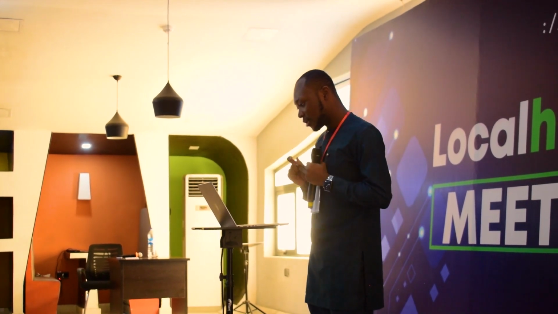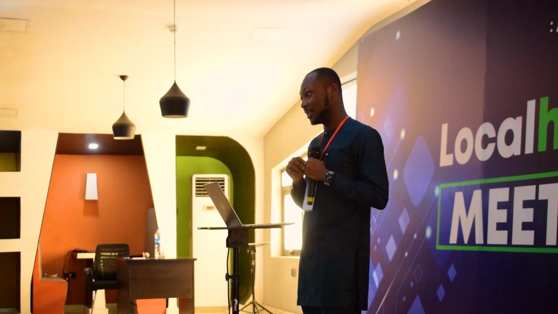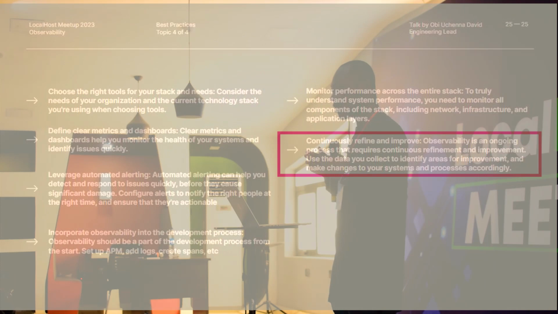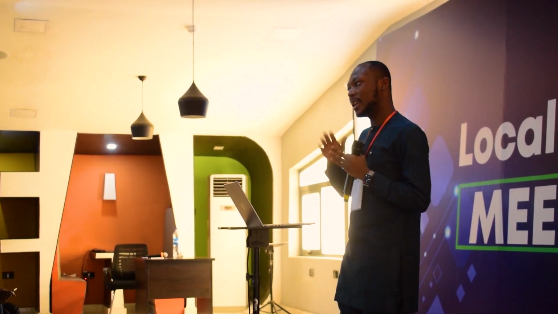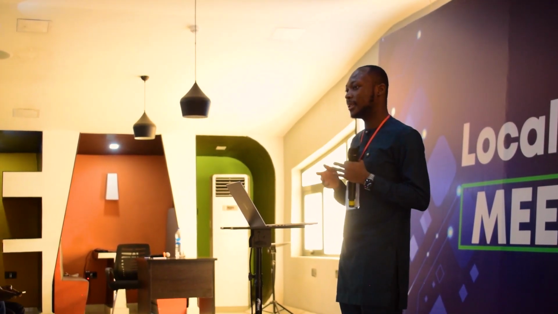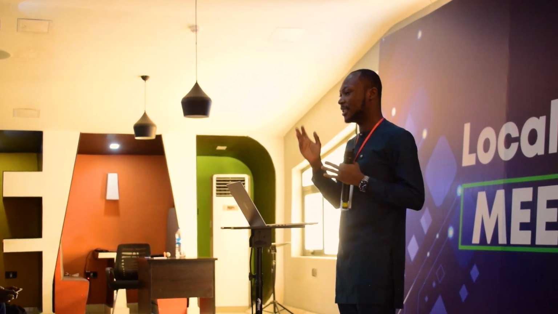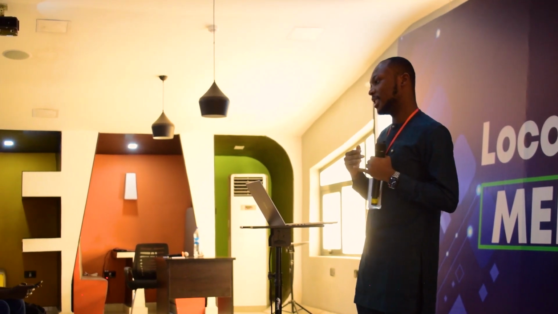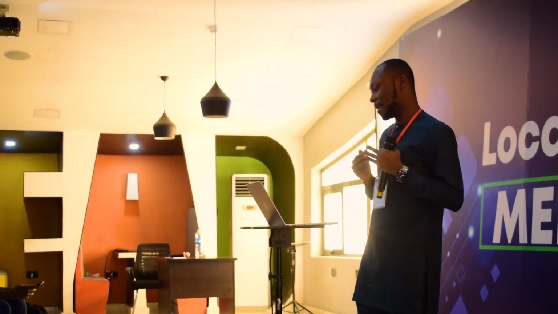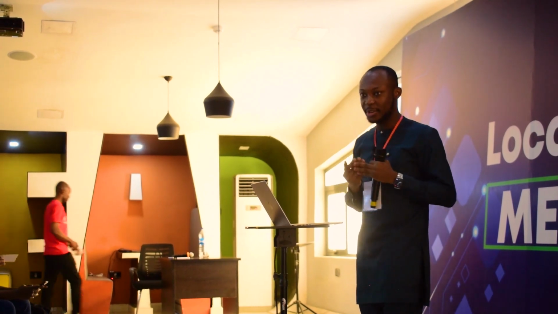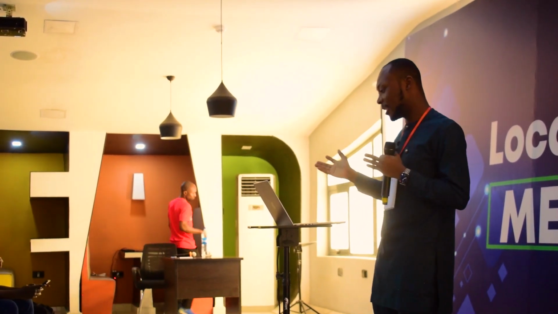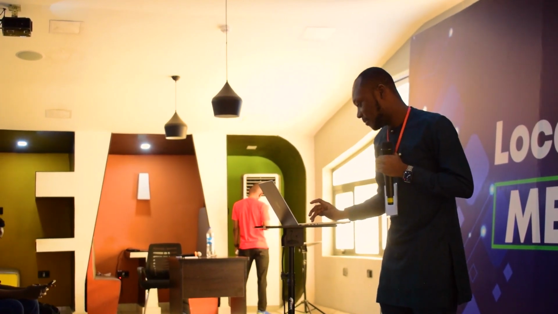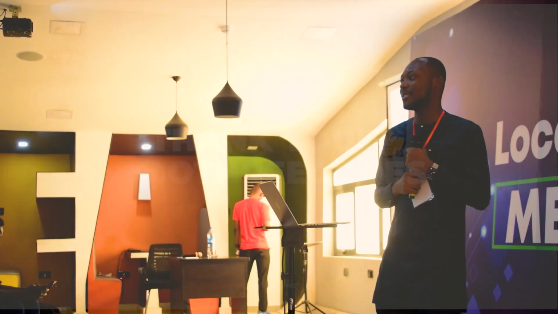Finally, continuously refine and improvise, which is very important. The custom spans that we implemented came up way later, like 6 months after we implemented APM. That's because we realized this thing isn't grouping database spans the way we wanted. So you have to continuously improve on your setup, refine, change, add new data points, remove data points, whatever you need to make it work well. And that is pretty much the end of my talk. Thank you for listening.